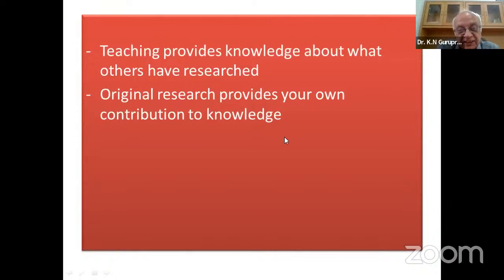This was the basic difference we had in this country between the college and the university. The colleges were meant to do more of teaching and less of research. And the universities were supposed to be the seat of knowledge where the knowledge was created by research. Even now, if you look at the NAAC assessment formats, NAAC gives more importance to research when they are assessing universities and less importance to research when they are assessing the colleges. So they have made a difference in that assessment because the universities are supposed to be the seat of knowledge where research is extensively done.